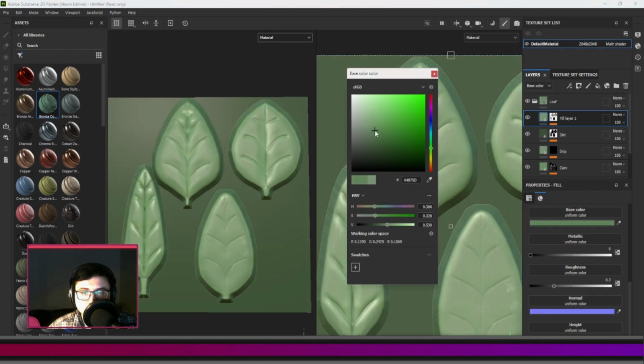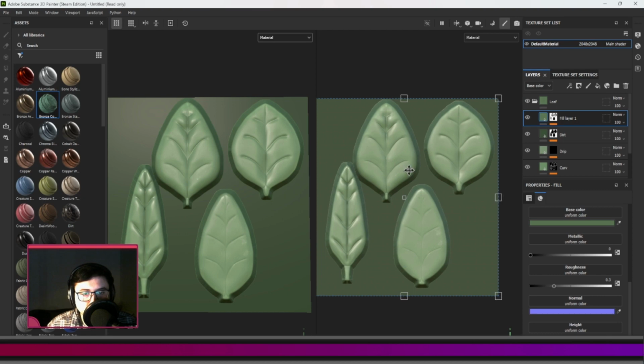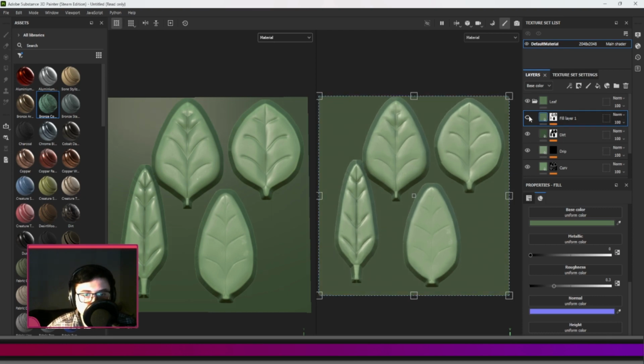And from here, we can actually play around by doing different levels of detail. I think that looks pretty good. And there we are.